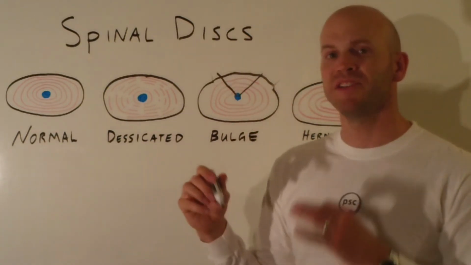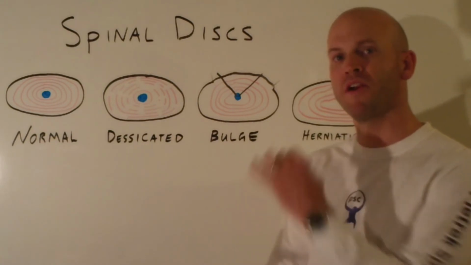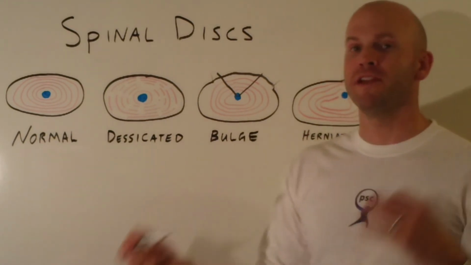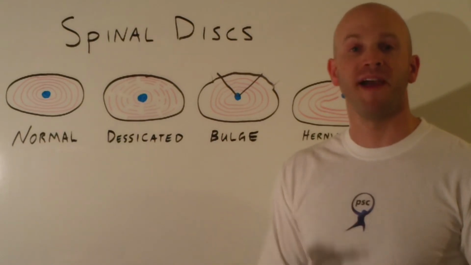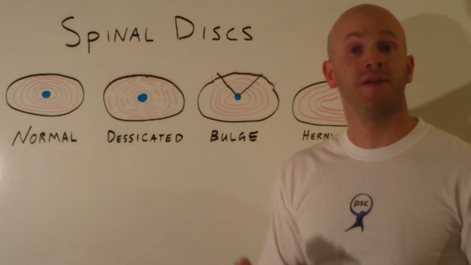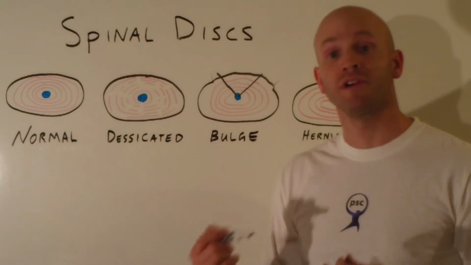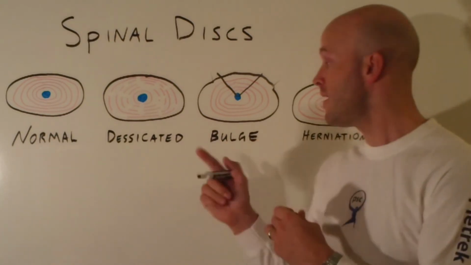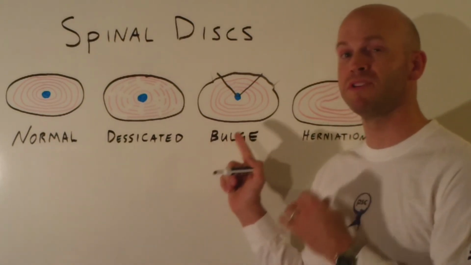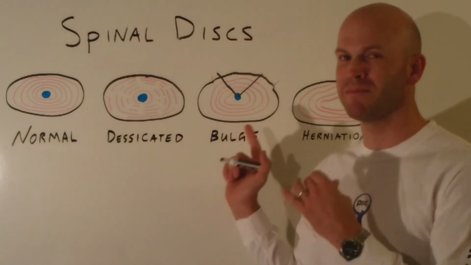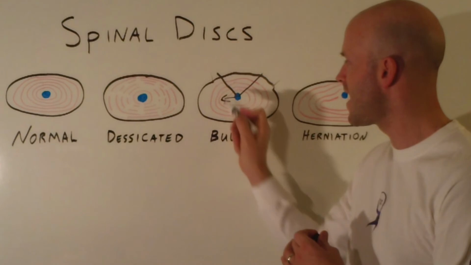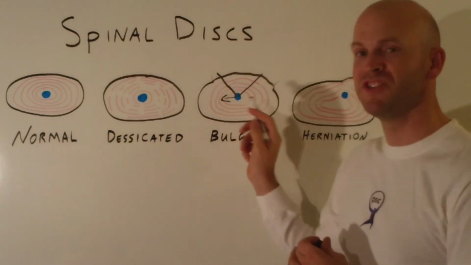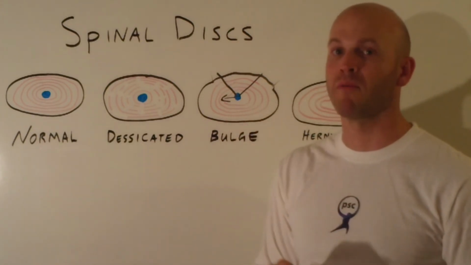You can see that margin is disrupted. And this is actually more stable than a herniation. Now, if there's an aggravating factor, if there's some kind of advanced degeneration or arthritis or some other complication with the spine, then this could be a more serious problem. But generally for people, when there's just a bulge and the nucleus hasn't migrated out to the side at all, then this is generally a stable type of problem.